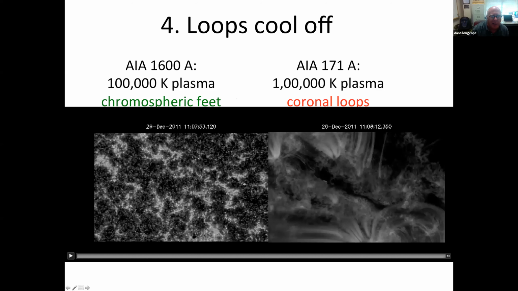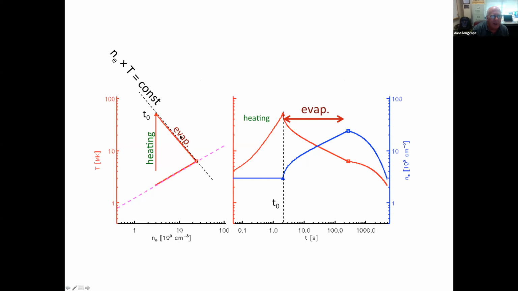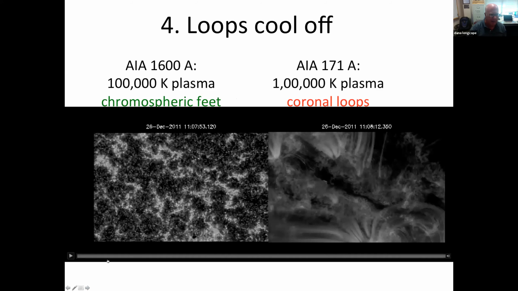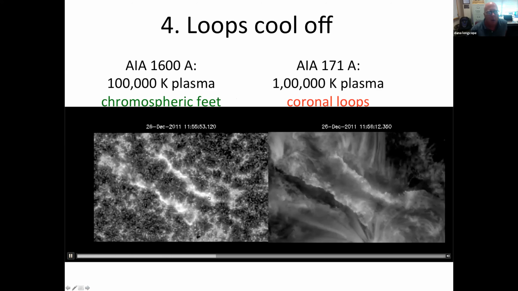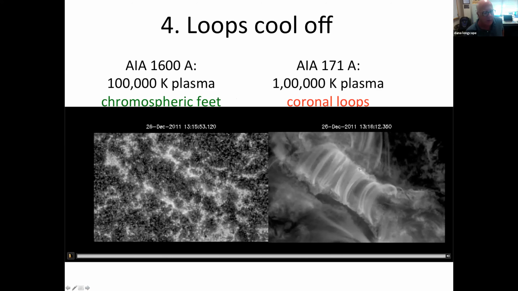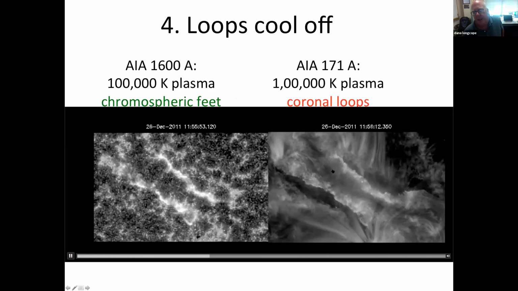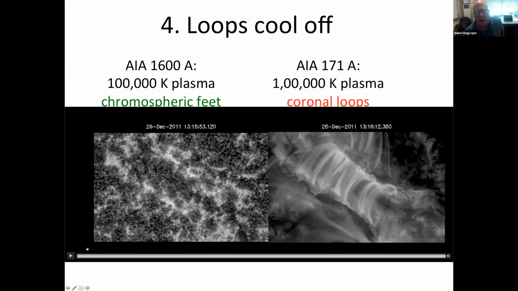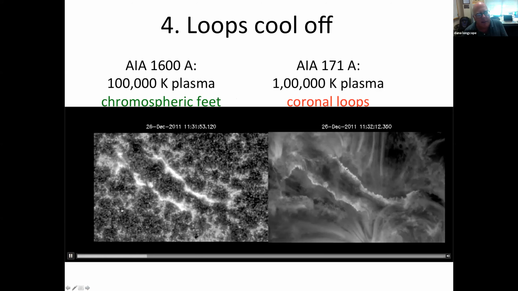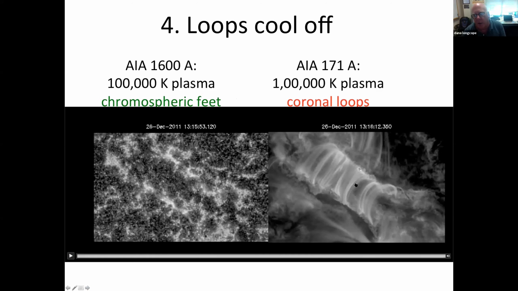Fortunately, we have only the last quarter of this to go, and that is after the evaporation part. The flare has gotten hot, evaporation has occurred, and the plasma density has increased. The temperature has dropped. The last phase is this cooling part, where the evaporation was on the left. That is the foot points, the ribbons. The cooling is on the right, and those are the flare loops. If you look carefully in this wonderful Boxing Day flare, the ribbons have basically finished when you start to see all these loops.